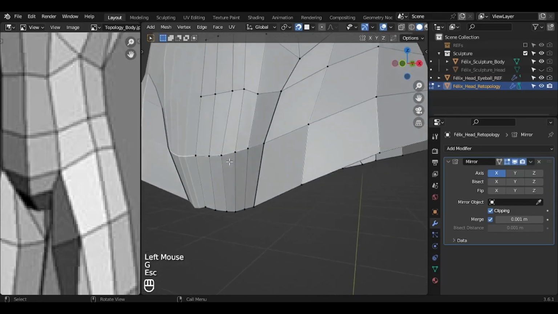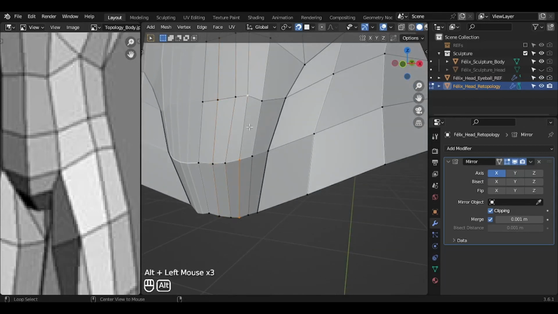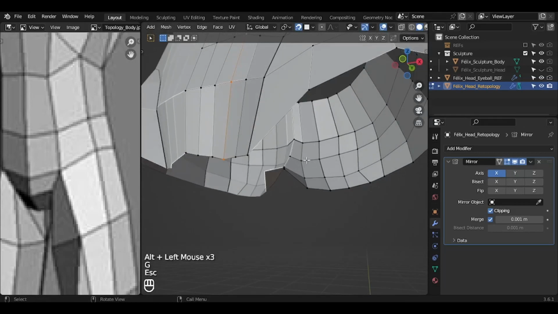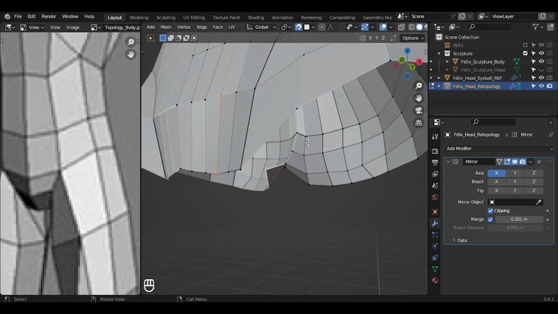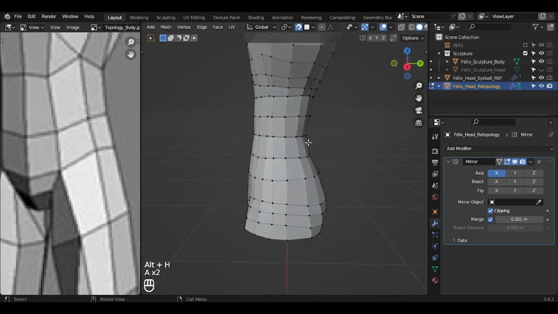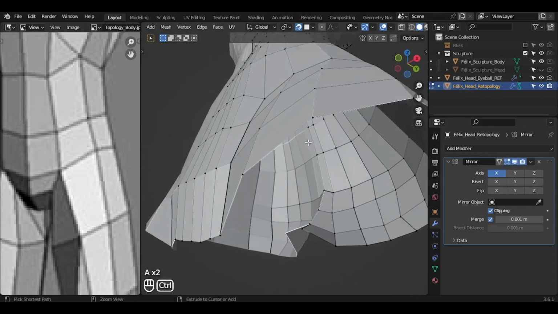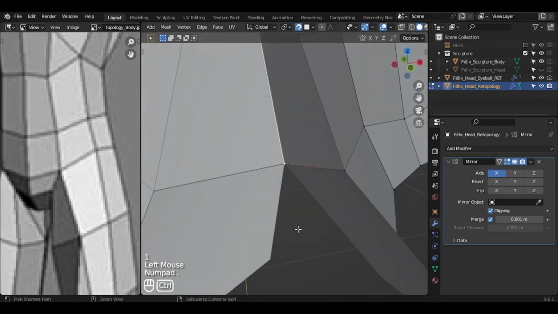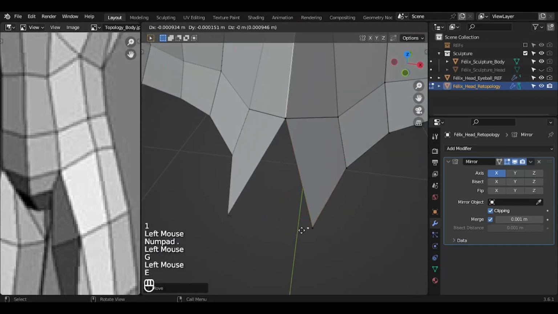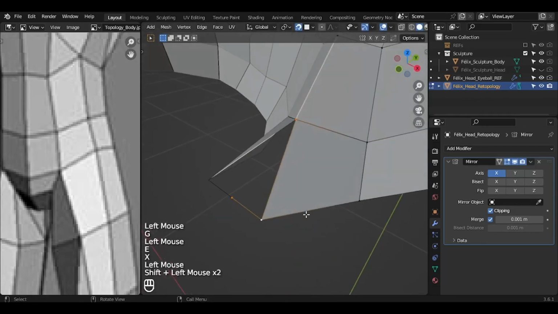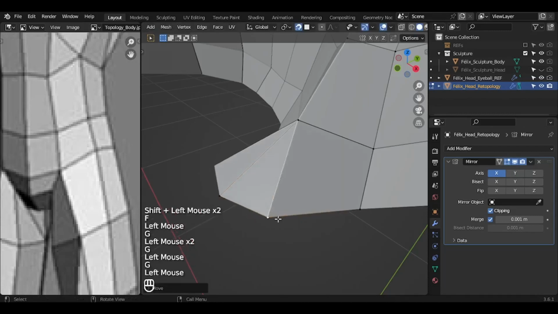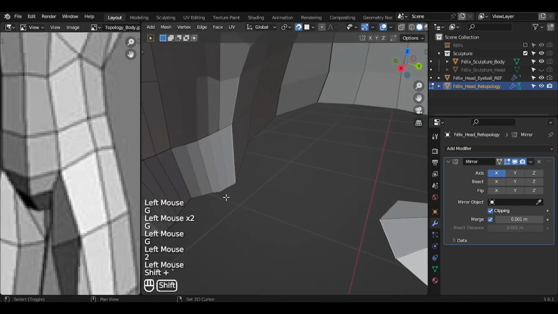In my case, it has much more edges and loops like around here. So we're gonna be making it a bit harder to create the same edges and loops back there. But for that, I'm gonna be pressing Alt 8. We're gonna be able to see the whole torso. And we're simply gonna create a bridge in between. So this little part here, I'm gonna select this part, move to the middle like this, select these three dots and then press F. And now we just gotta close this part here with the one in the front.